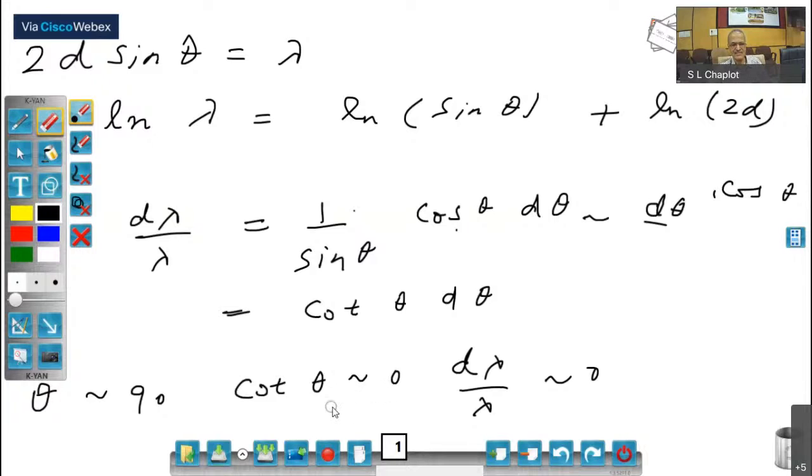If your theta is, let's say, about 1 degree away from 90, so let's say it is 89 degrees, then sine theta is almost 1, and cos theta will be like about 90 minus theta. Oh, sorry, in radians. I mean, this would be a small number. Okay, you can work it out. So what happens is that you can get an extremely high resolution in the backscattering geometry, and that is the essential concept used in the backscattering spectrometer.